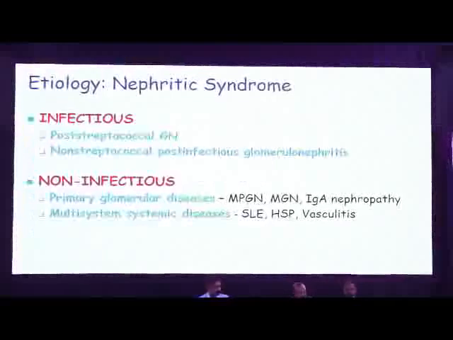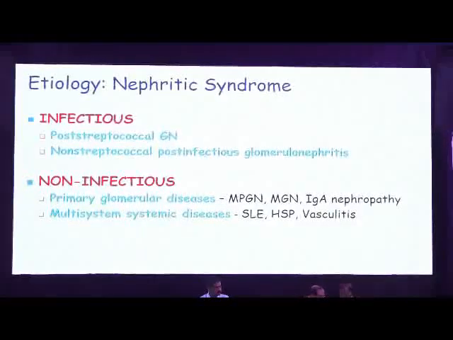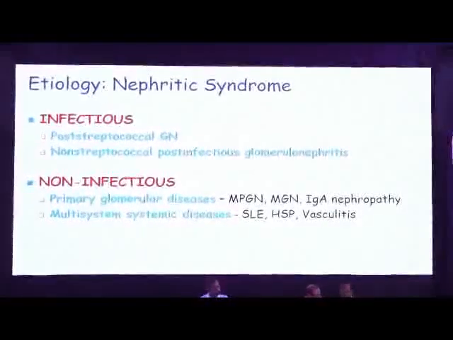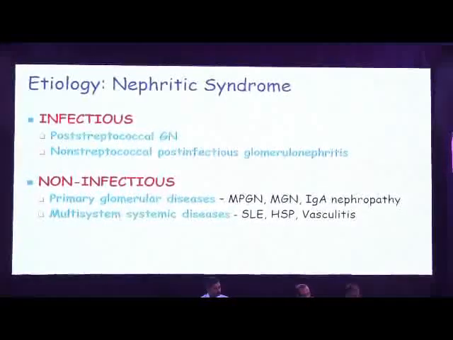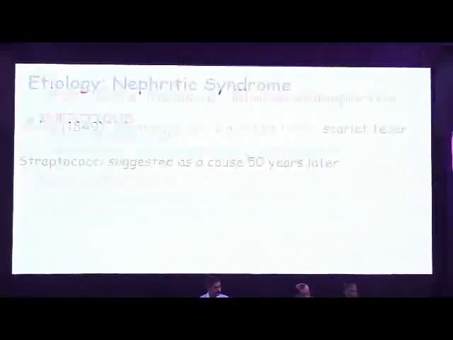Now, what are the etiologies? Most commonly, we see post-streptococcal or post-infectious glomerulonephritis, but you should also remember that there are many other causes of glomerulonephritis which are non-infectious, like primary glomerular disorders like PSGN, IgA nephropathy, or it can also be a part of vasculitis like Henoch-Schönlein purpura, microscopic polyangiitis, lupus nephritis. So in your history and examination, you should be looking at pointers which may point towards vasculitis or lupus nephritis or Henoch-Schönlein purpura.